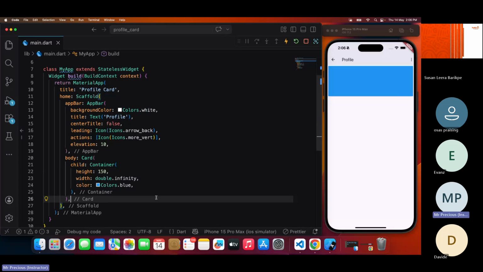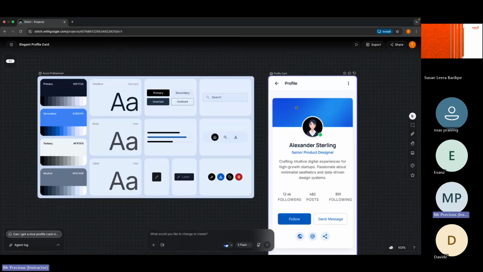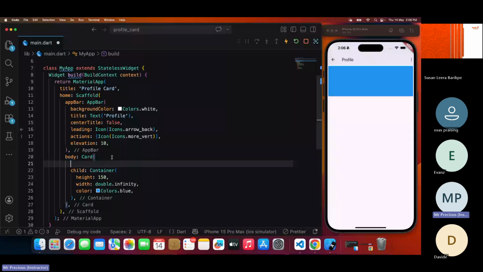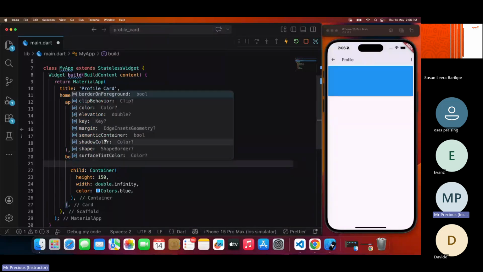Okay. Now, before we continue, of course, we are not using the exact color here, but we are going to eventually get what we would use for this actually. Now, before we continue, you can see that this is our card. The way it is being positioned or the way it is laid out here, we have some space around it. Okay, you can see there's some space around the card. So we need to add that same space to our own card. So how do we add that space? Now, the way to add the space, if we inspect, let's check the properties which the card has, if there is any way for us to add that space around the card.